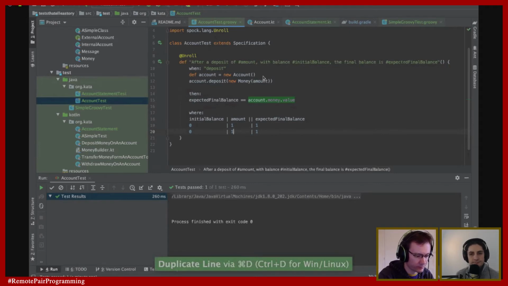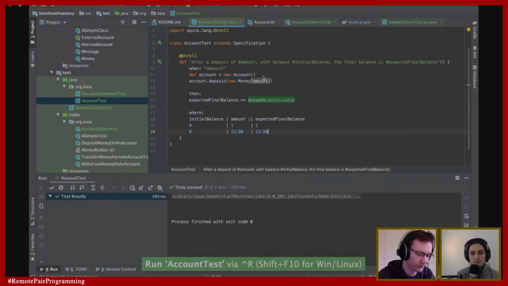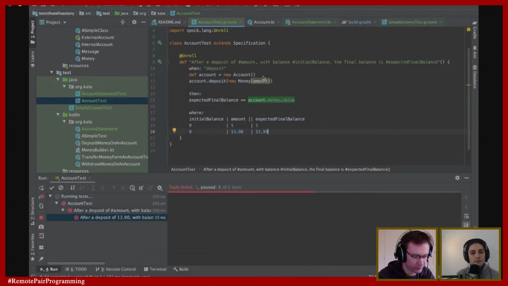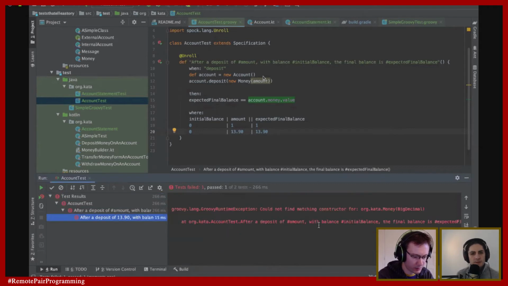So I don't know, 13.9 or something. It will fail, yeah, because money I think expects integers.